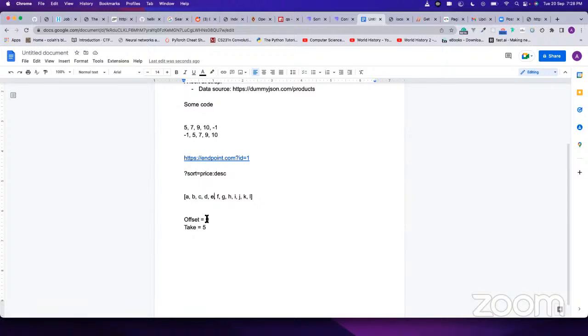If our offset is, for example, 4, and we say that we want to take 5 elements, then we are going to start from E, and pick elements E, F, G, H, I. So that's the basic idea of offsetting.